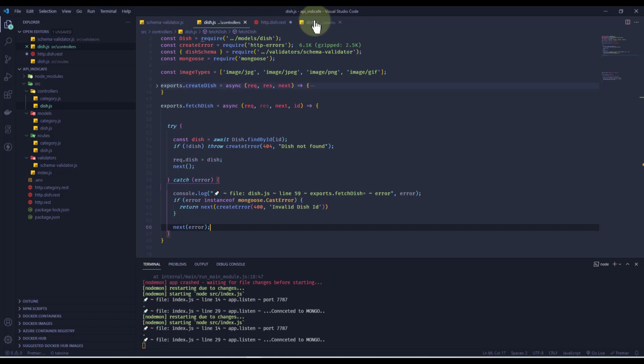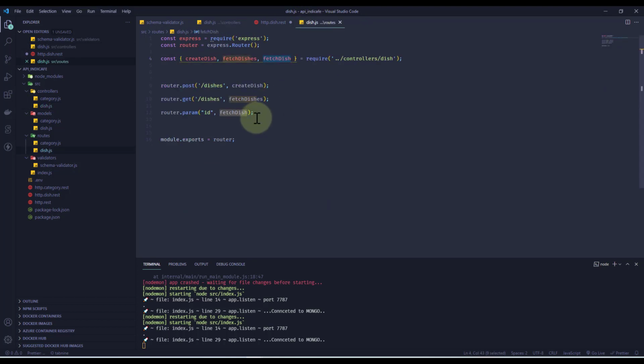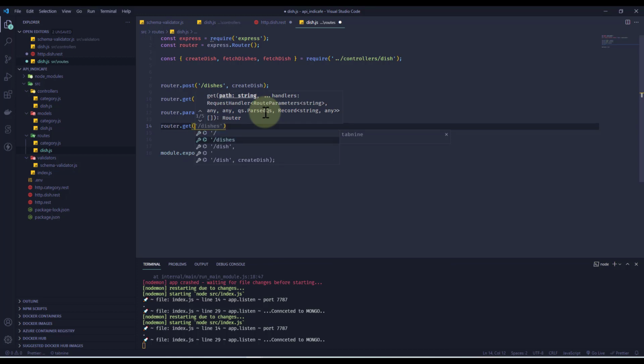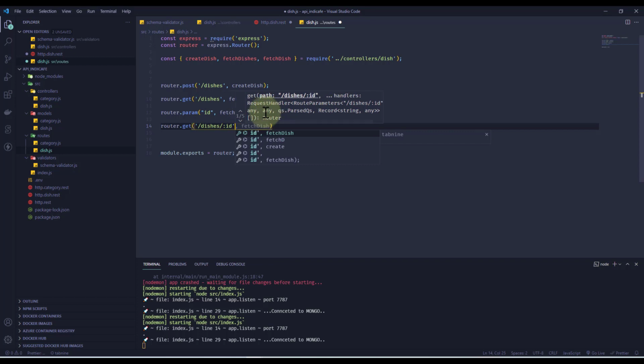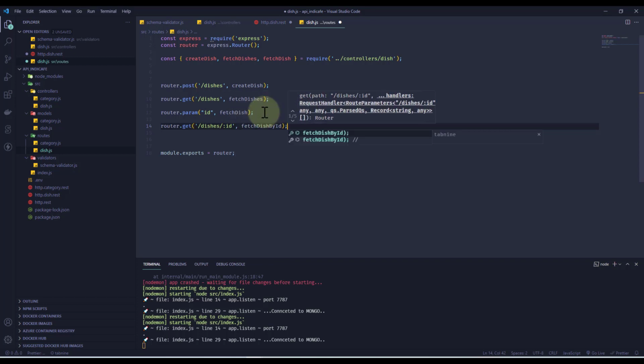Okay, let's head over to the routes for the dish, and in here I'm going to say router.get, and that's going to be /dishes/:id. Okay, and I'll just say fetch dish by ID. Close this.